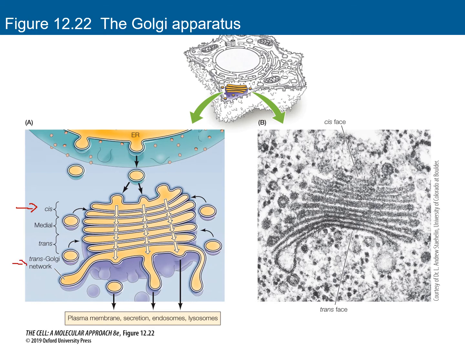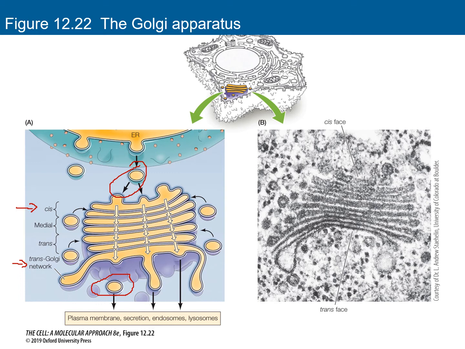This is where the vesicles that came through the cis site, going through different layers, through medial and trans, were eventually enclosed again in tiny vesicles to the other side. So they received from one side, which is this side here, and these were remade on the other side. But what has happened in this process is a lot of modification took place on those proteins which were brought in from the endoplasmic reticulum.